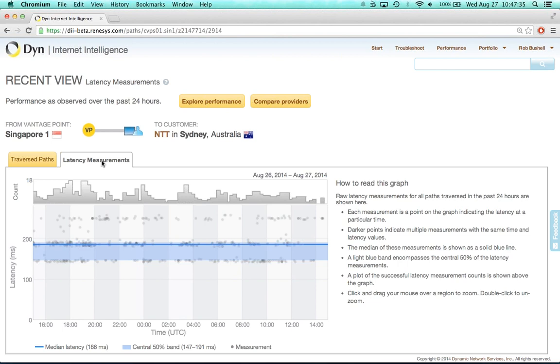This can give you an idea of the confidence you can have in the measurements you're seeing. With some of these bigger providers, there'll be a ton of measurements during the course of a day. It'll also give you an idea of whether there are multiple modes during the course of the day that may be associated with these different paths. In fact, we can see that 250 millisecond path that goes off LA up here as the upper line, and then we have our more direct service down here.